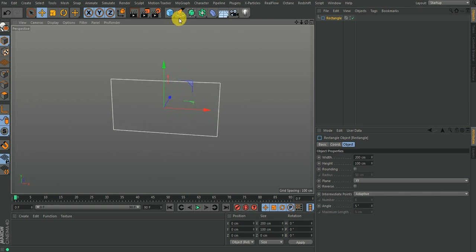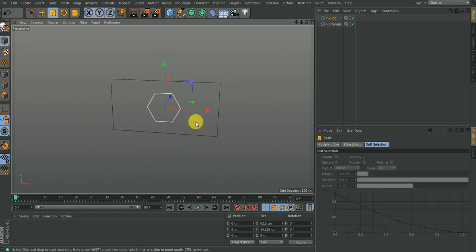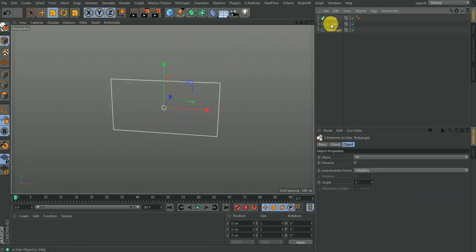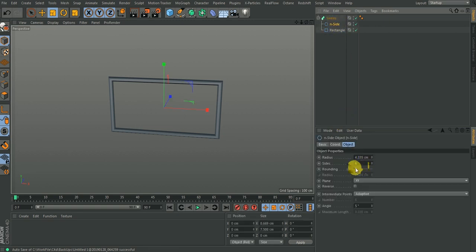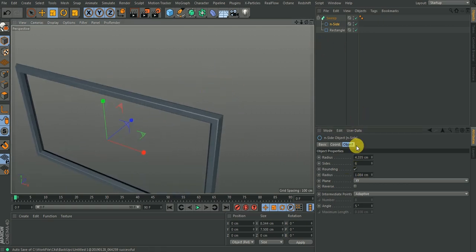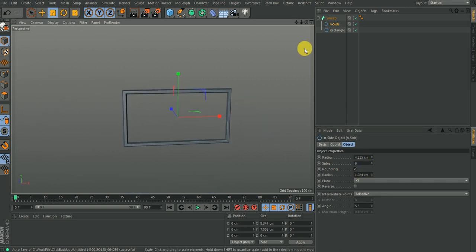The next thing is to drop in an n-sided, then scale this down. I'm not actually working to scale, so I'm just scaling this down, then bringing down my sweep, bringing both of them into the sweep, making sure the hierarchy is maintained, having the n-sided first before the rectangle, so it sweeps this around that. I want to round this up so that I can have the edge of this frame defined. If you notice, this is not really defined, so I want it to catch the light. I can still scale this down a little bit. I don't want it to be too much.